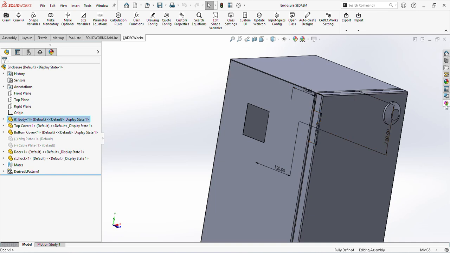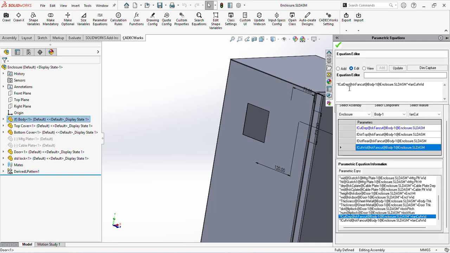Okay, so depth is my height, and width is width. Okay. The distance from top and rear is not added as a variable, so I will not link it as of now.